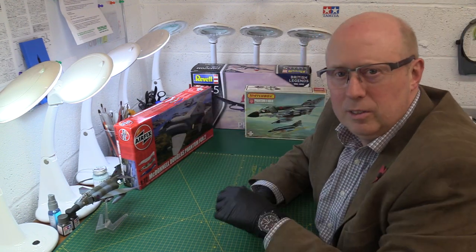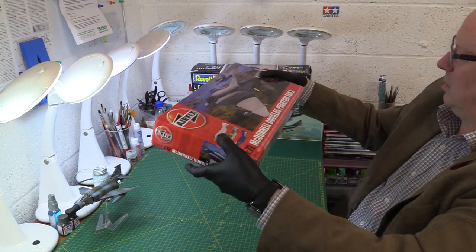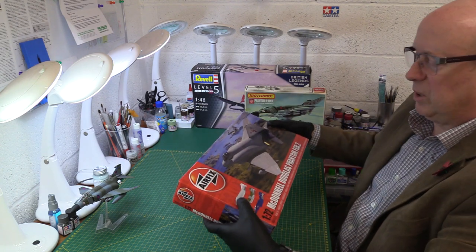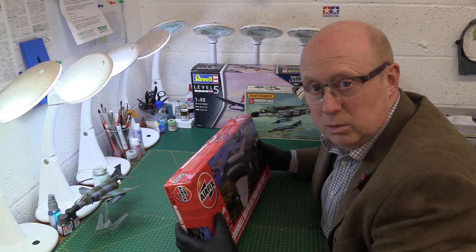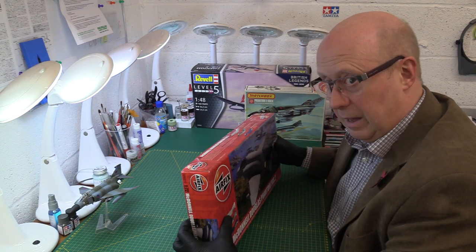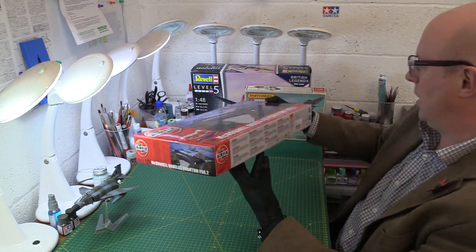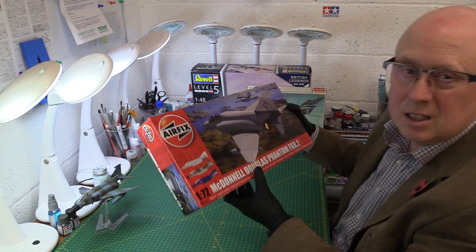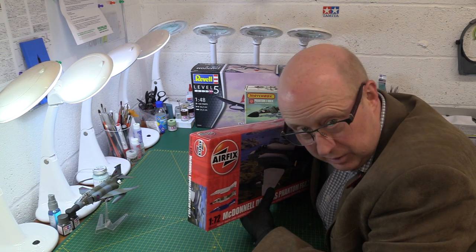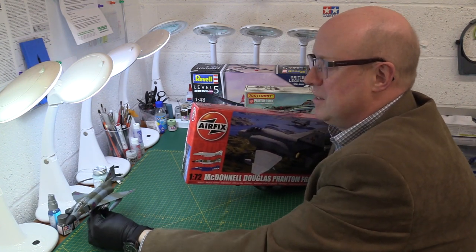Let's now move forward about 43 years to 2017-18 when this one came out. Now I have to say: this is the very latest tooling technology. The actual product is made in India, so it's going to be this Indian soft plastic — a better warning. It's not going to be the nice hard plastic quality that you get on some of the other Airfixes, Tamiya, or even the Matchbox — the plastic quality is really good on that.